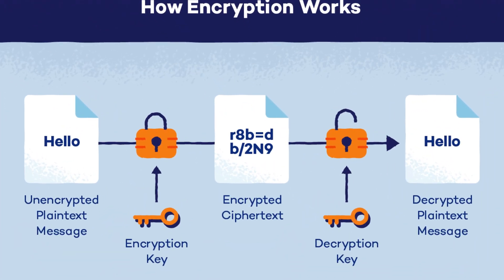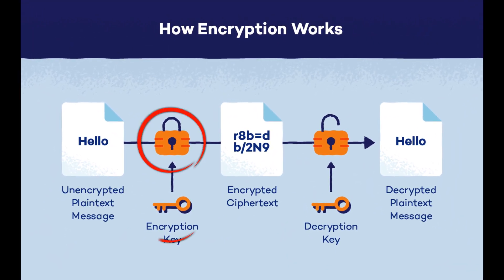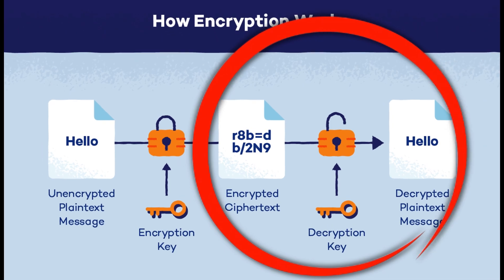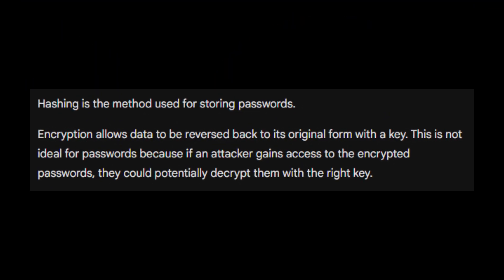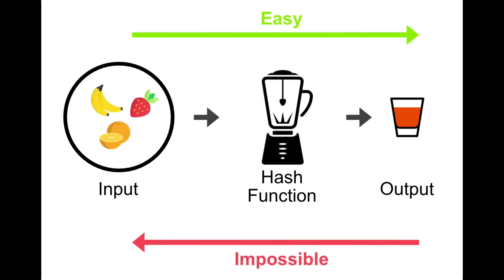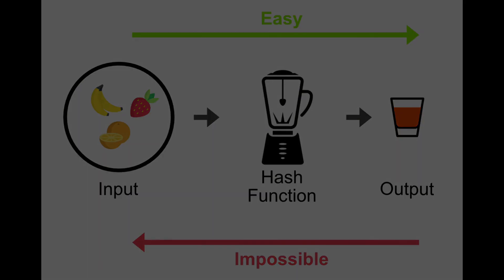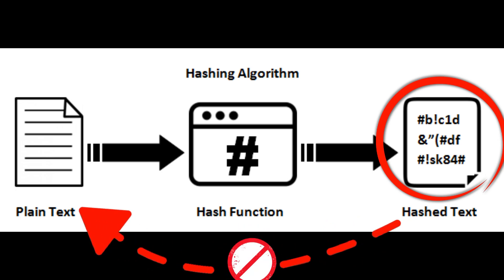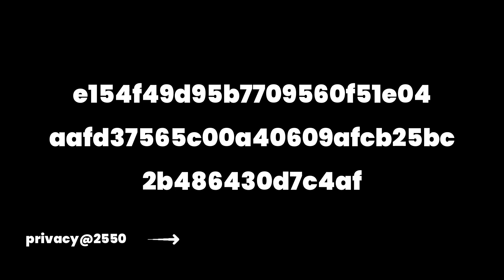This is where cracking comes in. If the password is encrypted, you have to find the encryption algorithm and the secret key used to encrypt it. If successful, you can reverse the encrypted password to its original form. But encryption is used by very few websites. Most companies hash the password. While encryption is a two-way function and can be decrypted, hashing is not reversible. When you put a password through a hashing algorithm, it generates a random string — and there is no way to reverse it, but it is unique. Hashes have no similarity or patterns.